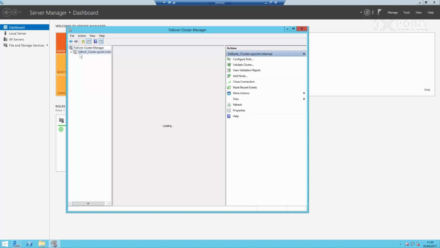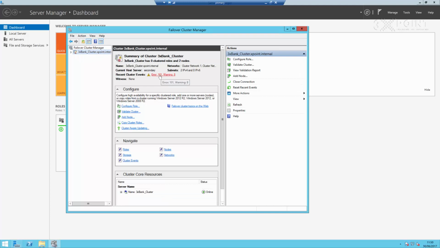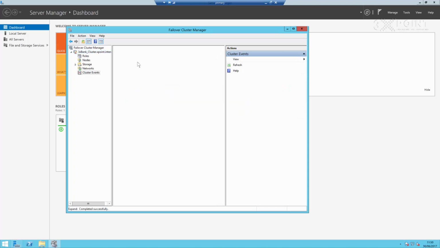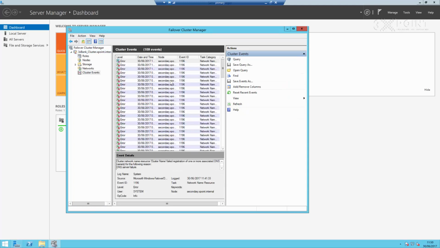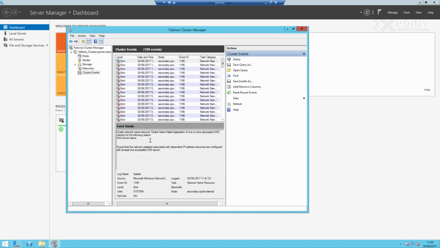But after going through, as you can see, we now have errors counting up to 101 and warnings up to 8. But the 101 errors that came up later on are just a repetition. If you have a look, you can see the same error is being repeated, and this has to do with some DNS networking issue. So on a good day, in the real world, you have to work closely with the network administrators to do this, because this is not just a one-person job. As a DBA, you wouldn't even have access to some of the things you need to do to get it to work.